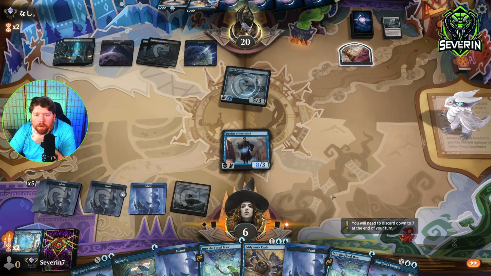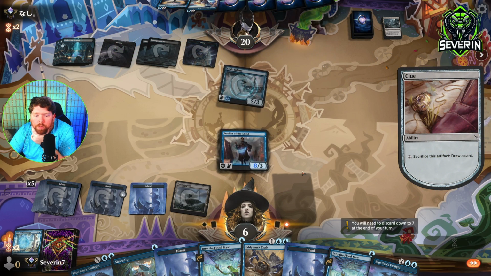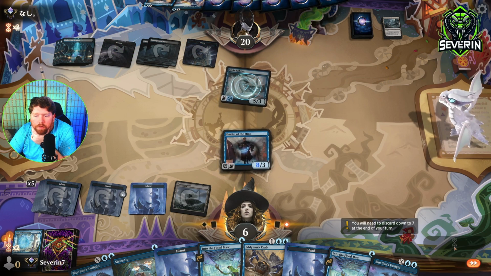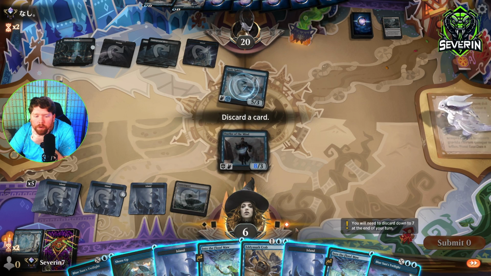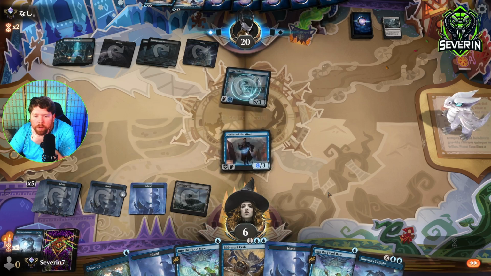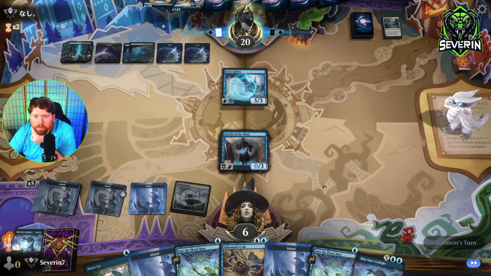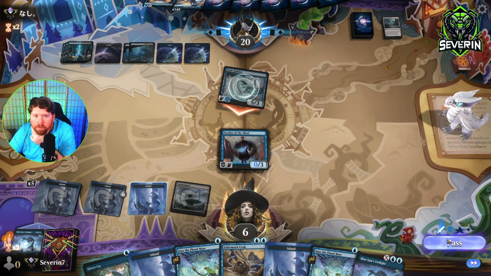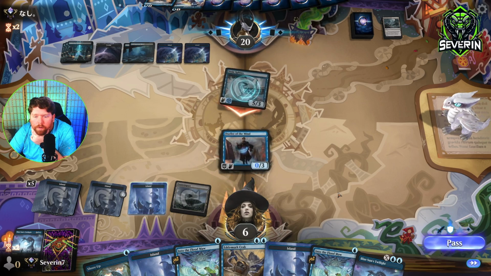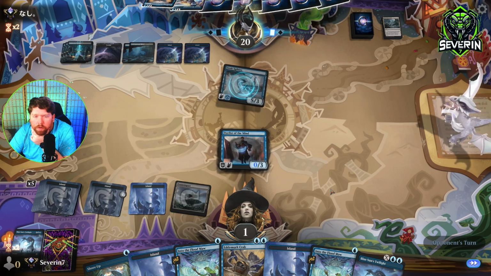Pass the turn. We're gonna draw a card with our clue. Very cool. Very neat. Pass turn. We'll discard the Blue Sun's Twilight. I'm just gonna take the 5 here. Can do a lot more next turn potentially, so.